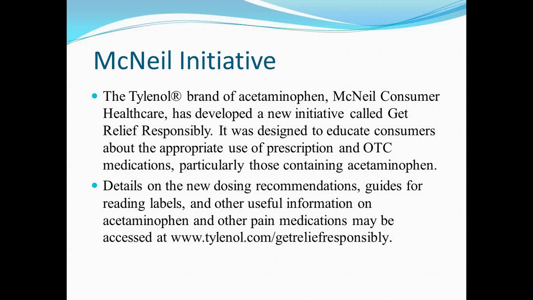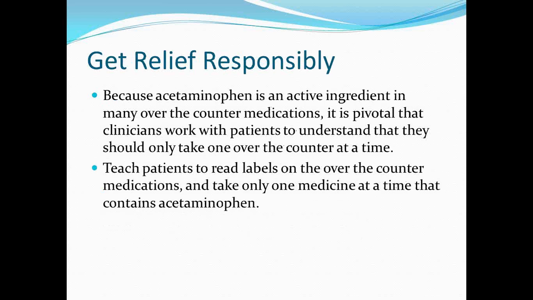And like I said in the beginning, I think it's really easy to just consider the fact that as prescribers, we own prescription medication. But I think what's happening in the transition is that as prescribers, we are also very much the bridge to understanding over-the-counter medication. And this is the starting point. It really is the starting point for us to work with our patients on that. And so the McNeil Initiative has the Get Relief Responsibly opportunity, and it is exactly what I had mentioned earlier.